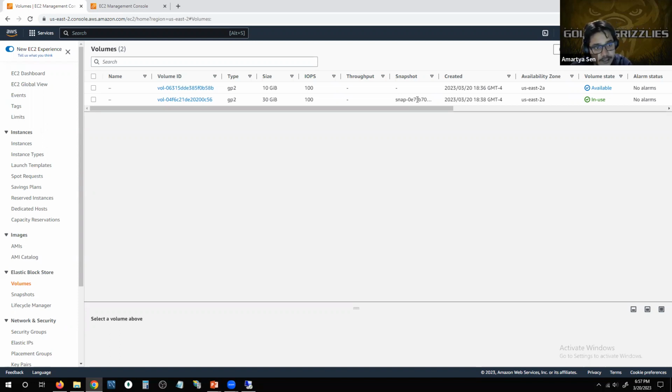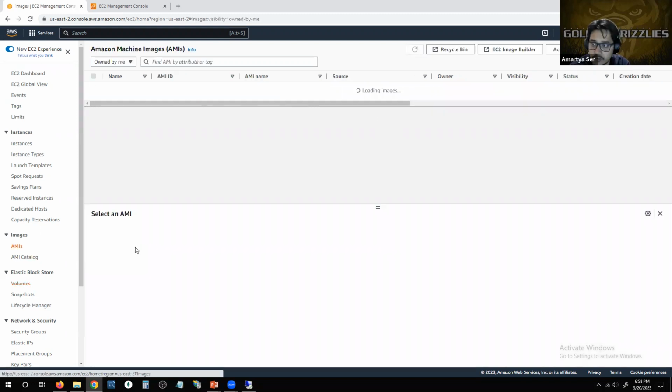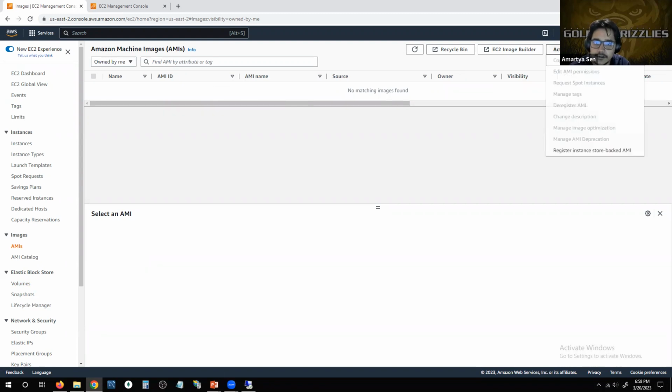If anybody is wondering how do I create my own machine image for, let's say, my own organization or company, you start with a host distribution. So maybe it could be some variant of a Linux distribution. Maybe it could be Mac, maybe it could be Windows, whatever it is that you're working with. You add your software stack, whatever you're doing, okay? Then from the primary drive, you create a snapshot, and then you take that snapshot and you go and create your own AMI. So when you go to AMI, there will be different options here, okay?